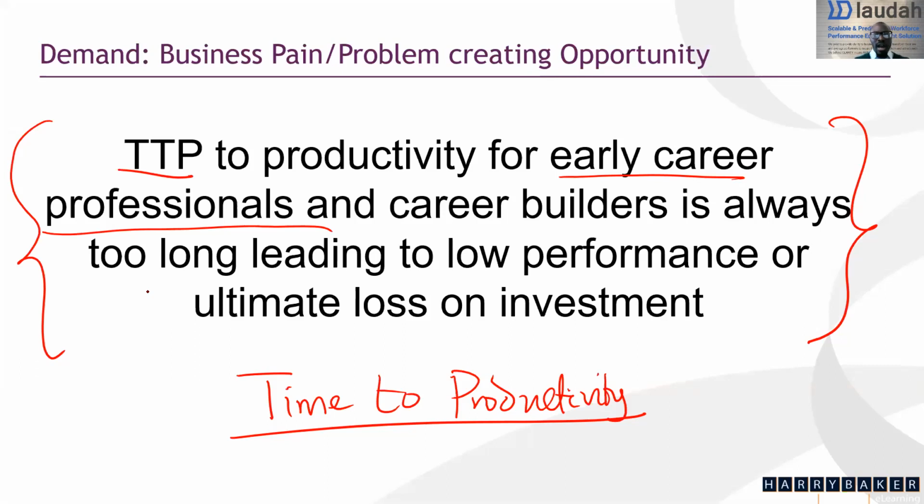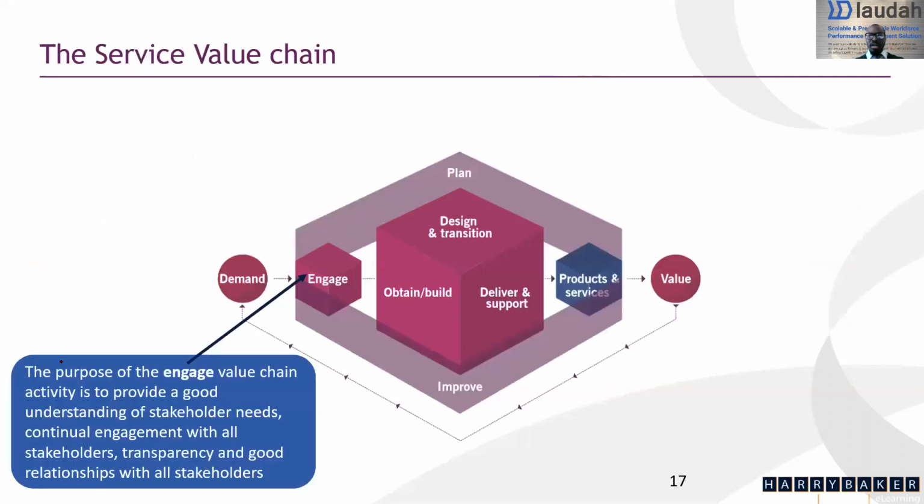So you are a pro, and we ask you to solve that problem for us. Let's use ITIL to solve that problem. The ITIL value chain says the first, I'm talking about a new service. Please don't get me wrong, a new service, because if it is an existing service, it may not start from engage. It may start from deliver and support, it may even start from plan. It may start from anywhere. So please do not get that wrong. I'm only talking about a new service.